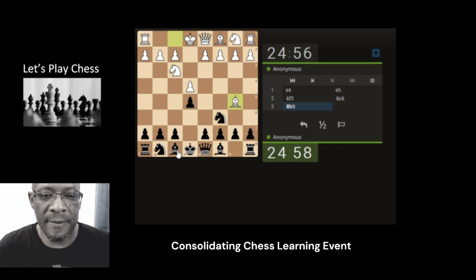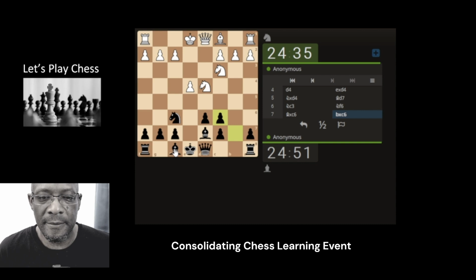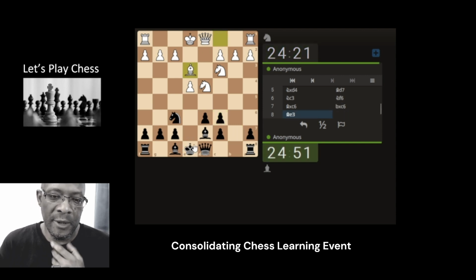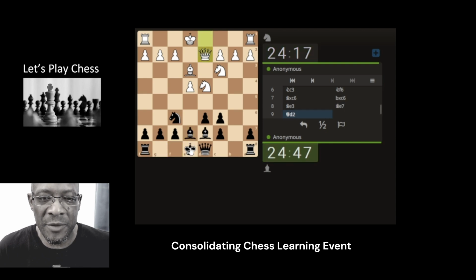Let's develop the knight. Support the pawn. Capture. Support the knight. Let's develop. Let's take with the pawn. Okay, deep think already. Let's get our lovely bad bishop into a bad bishop state. Let's castle.